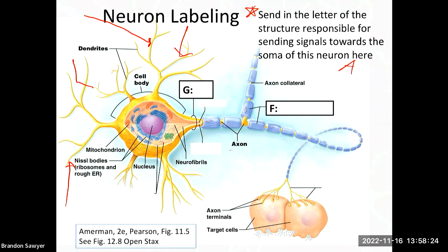Yeah, so that's just the axon, right? It's just pointing between the myelin sheaths to the axon itself. And then F is the myelin sheath created there by those Schwann cells. Okay, and then G is that special initial region of the axons where the action potential starts. What was that called? Yeah, axon hillock.